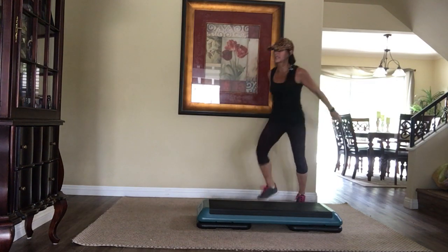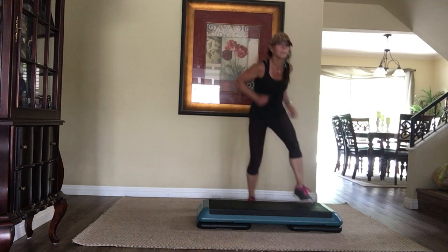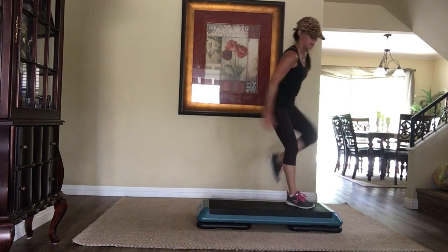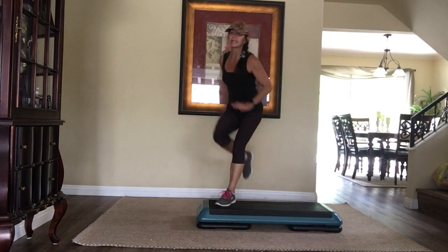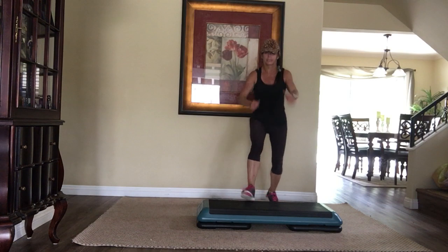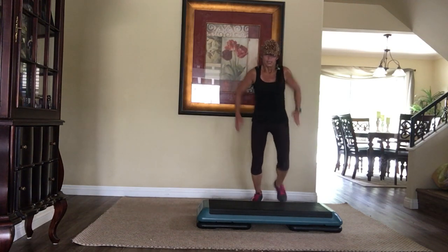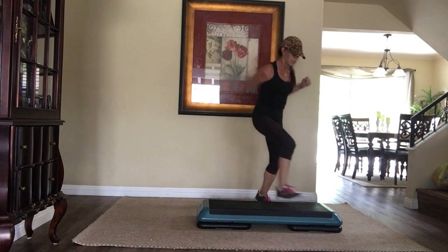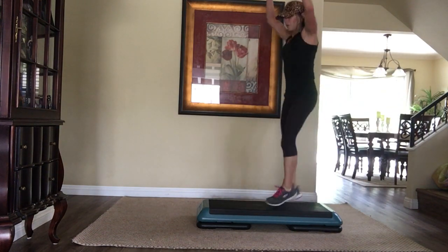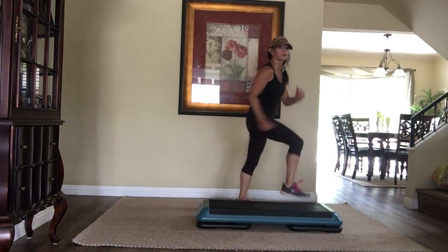Corner knees. Skate it. Corner knees. Skate it. Take it up, extension for three. Squeeze. Two, one more. Over the top. Walk around. Over. Walk around. Double stomp. Repeat of three.